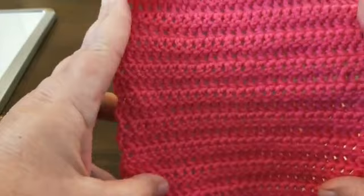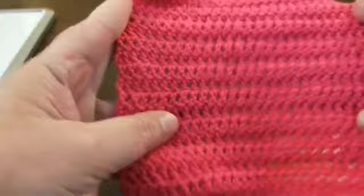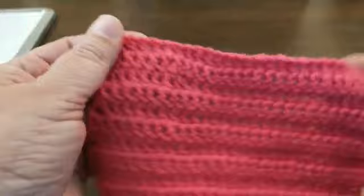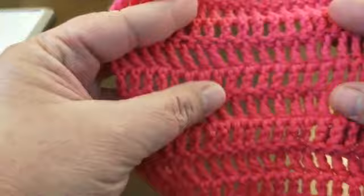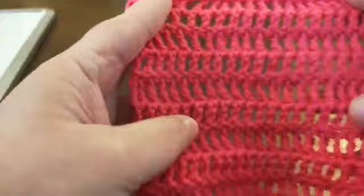This one here is an example of double crochet — you can see it has holes through the pattern. This is probably my favorite because you get your end result really quickly. It's quite nice, a bit stretchy, and good for clothing too, like if you wanted to make a vest. And this is triple crochet or treble — you can see the stitches are quite long with more holes in it, and it also works well for scarves or things you want to get done really quickly.